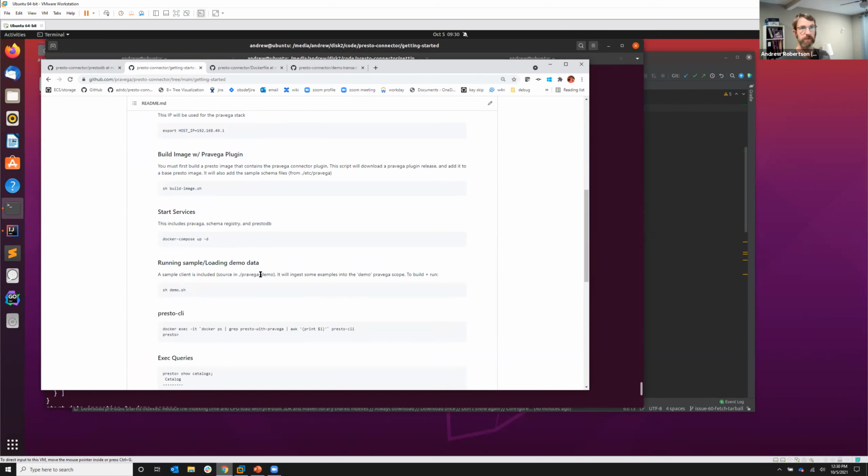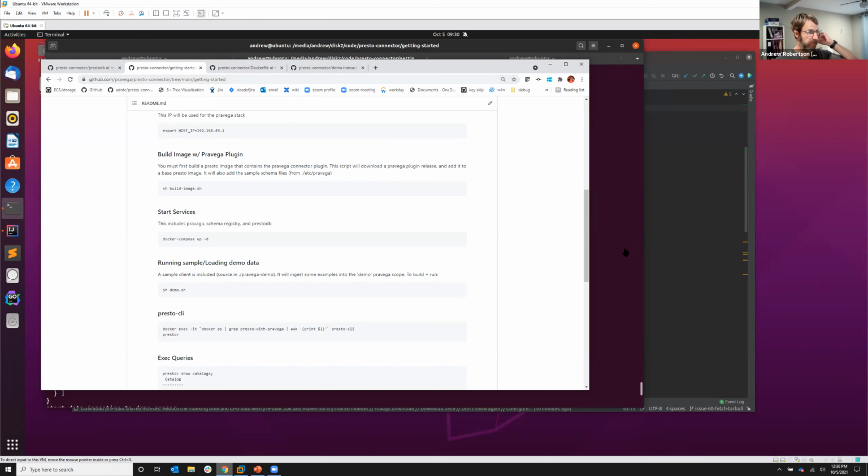I already built an image, since our connector is not on the stock one. I just pulled an image, loaded our connector, and copied our configs into the image, so that's already built locally and running. We don't publish anything right now, so that's what you have to do: build our connector code, load the tarball, the plugin, onto an existing Presto image, and then start it up.